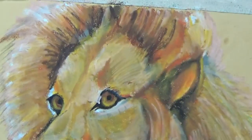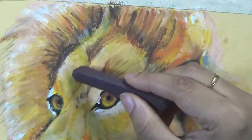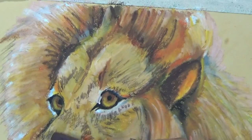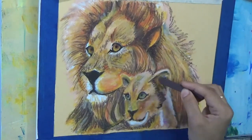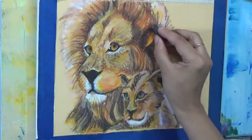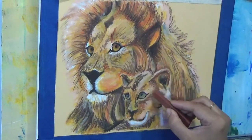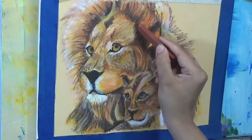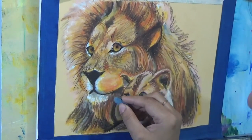After adding lighter colors — flesh tints and whites — I'm coming back with darker browns and creating a lot of lines, both thin and thick, in the darker areas. Right now the painting looks ugly, like a child has scribbled all over it, but give it a little time — this is part of the process. I'll go over it with many more color layers, textures, and blending, and the combination of texture and blending will render the semi-realistic look we're going for.